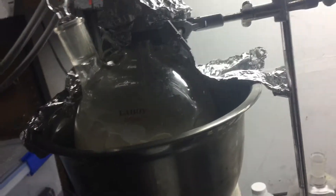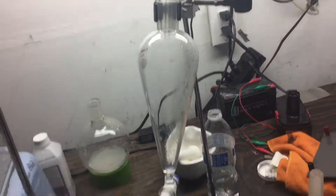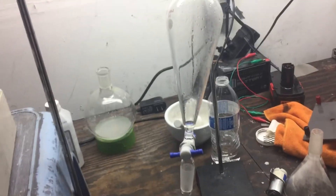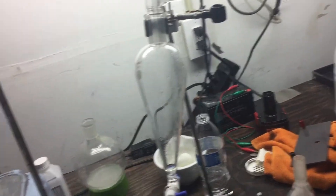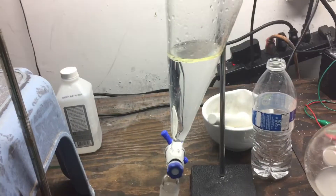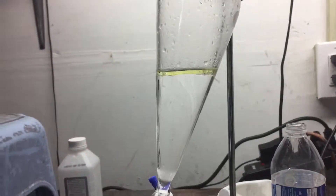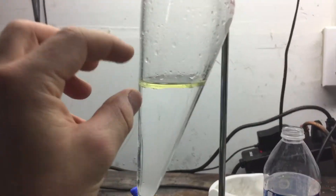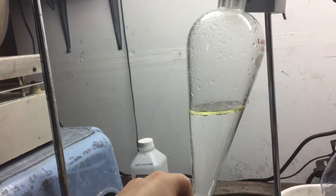The distillation is still going well and I think I could probably even leave this overnight because it's getting kind of late, and check on it in the morning since the drip rate is slowing and I don't think it will fill up 250 milliliters in just a couple of hours. I've let the distillation go for about an entire day now and we've collected a pretty substantial amount of oil. It may not look like it but this is quite a bit. So now I'll turn off the distillation and collect the oil.